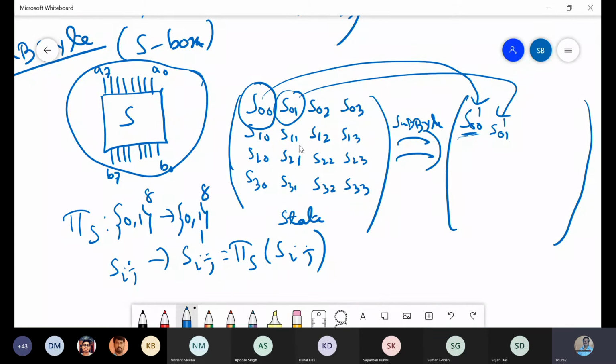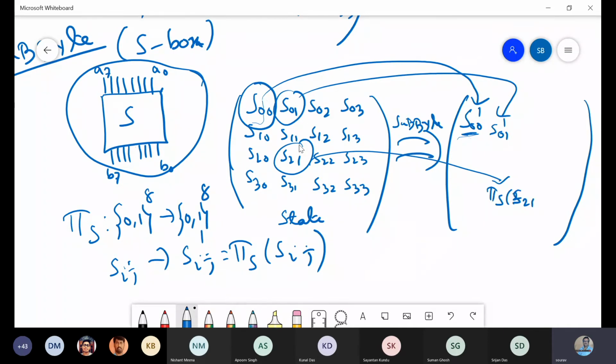Yes, sir. So we take each of these elements. Each of these elements is 8-bit. We apply the S box on that. We apply the S box on this. It will give us pi s of S21 like that. So for Sij, if we map, it is pi s of Sij.